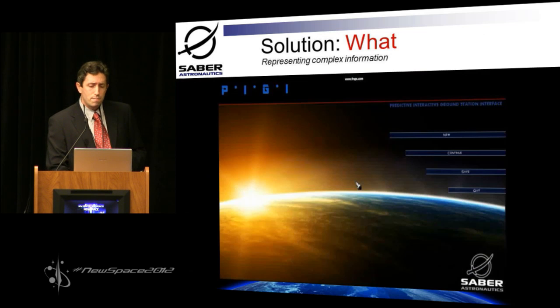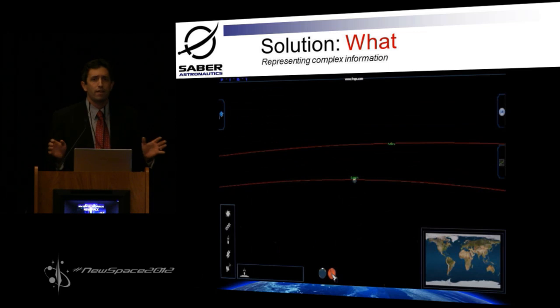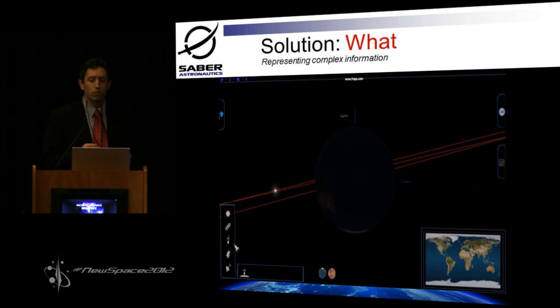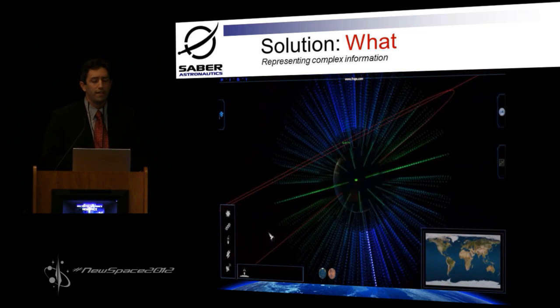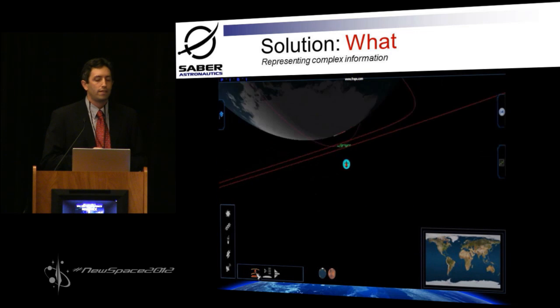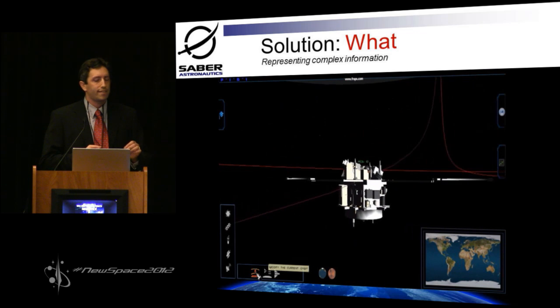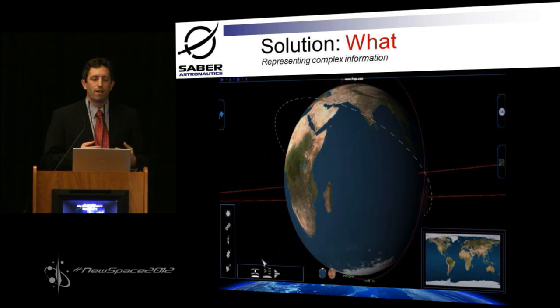Which means there's higher costs in labor and satellite downtime and training and insurance. Now, if you dim the lights, imagine you are a space operator using PIGGY. Forget about text on a screen — now you're visualizing everything. It's all right in front of your face. You can move around. You can control the scientific information like magnetic field models like you see here. Or you could click on a satellite in your inventory and take a closer look and view the sun ray casting straight to the satellite.